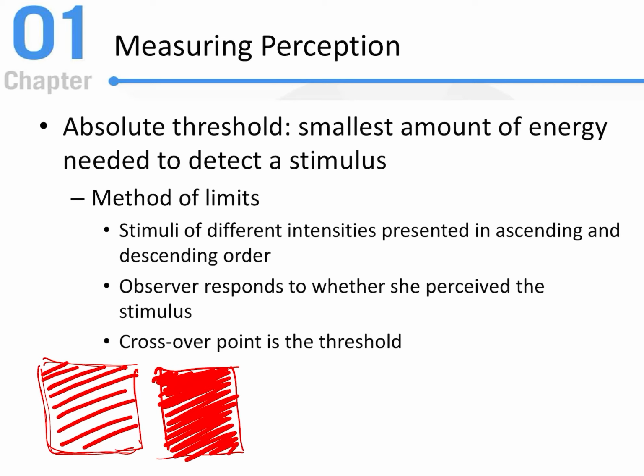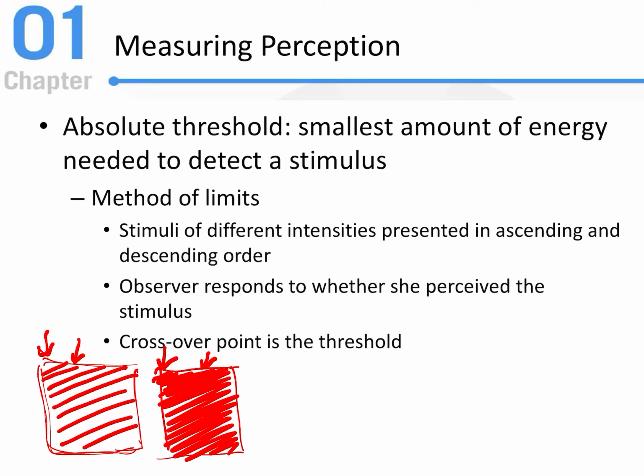So we can change intensity. We have the room slightly lighter, go slightly darker, or we can go slightly darker and then lighten it up. So we can go ascending or descending order. Think of this also with sound. Let's say I have a radio and I turn the volume up slowly, slowly, slowly. And at what point is it that you can no longer determine that a change has been made?